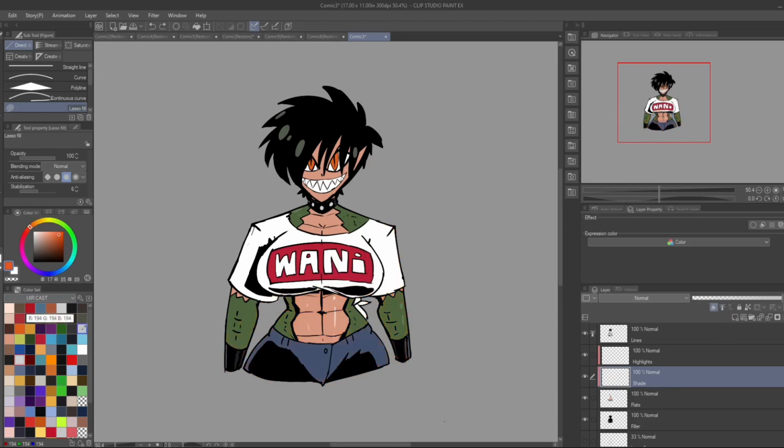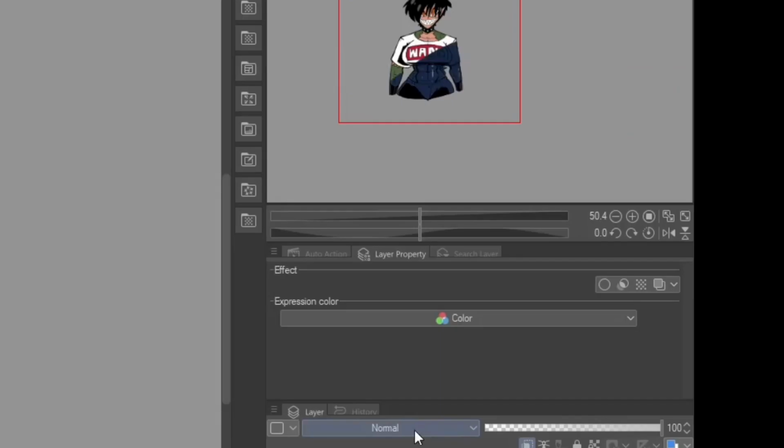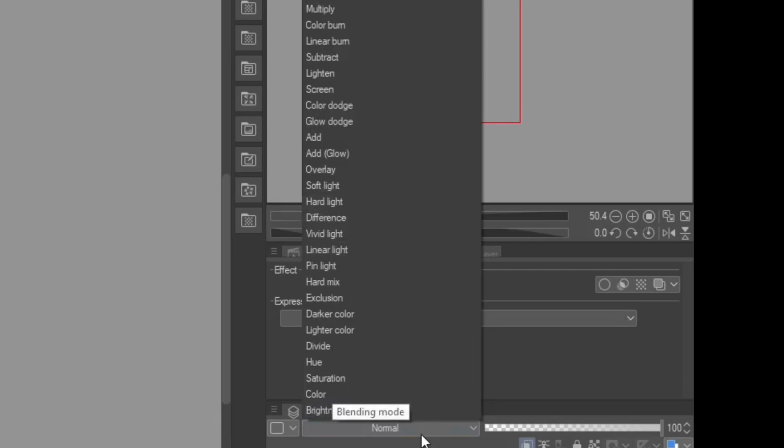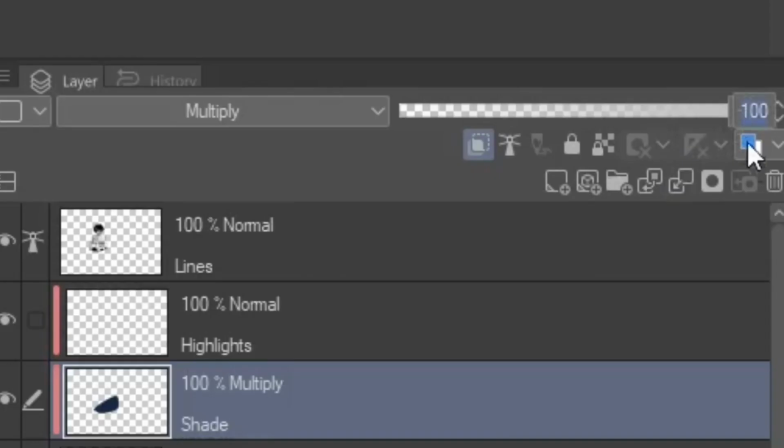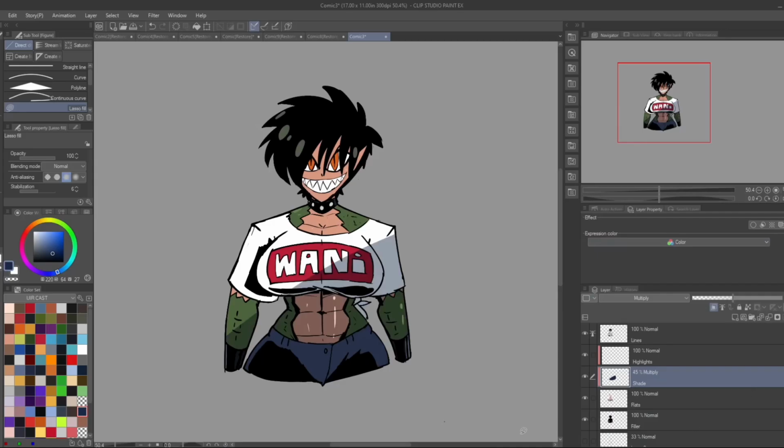Now, what I'm going to show you is a pretty cool technique in order to do some easy coloring. You may have already known about this, but I'm just going to show it to you anyway, just so we can show the basics of what these clip layers can do. So I'm going to put in a blue color right here, and then I'm going to change the layer settings. This is a pretty quick and easy way just to fix it. And change it to multiply, and then change the opacity to 45. And so now we have a little bit of a shading layer here.